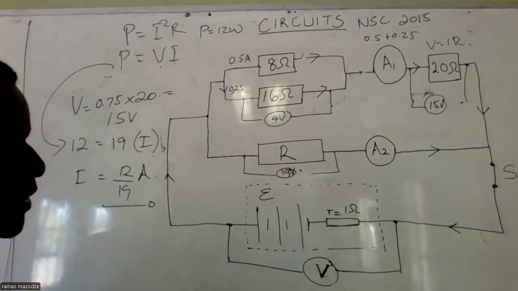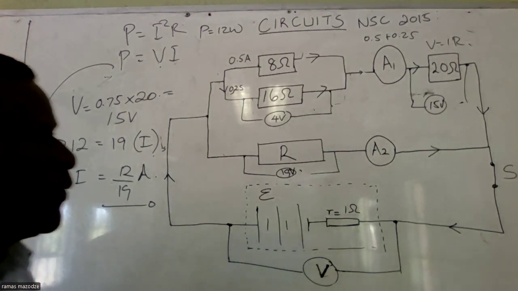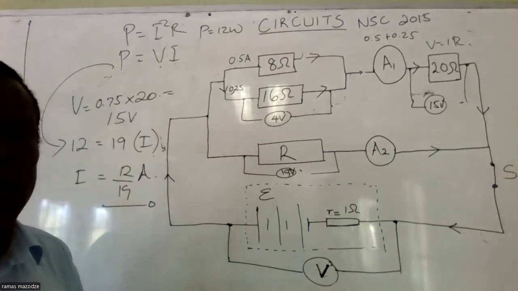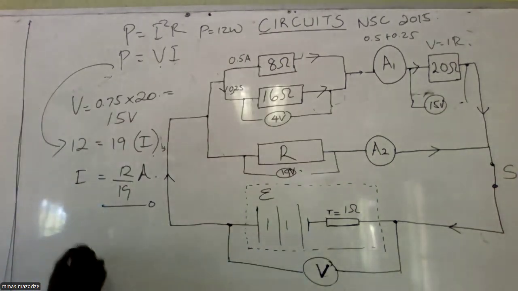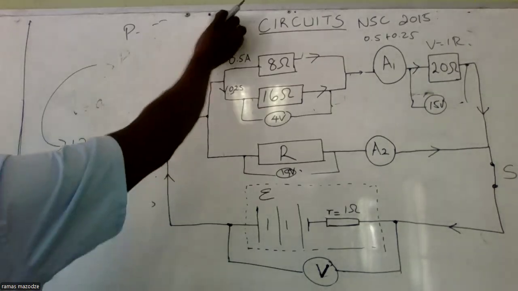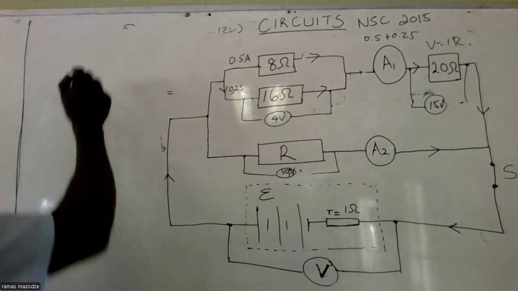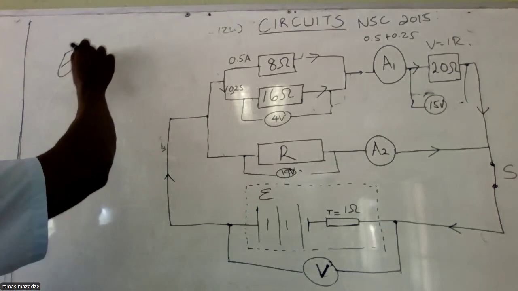Right, what else did they ask me? Calculate the reading on the voltmeter when the switch S is open. Okay, when the switch S is open, we talked about it already, it will read the EMF. So you just need to put the formula there. EMF, let me write it at the top. To get the EMF now, which is the reading when there is no current. But you can use the information we have.